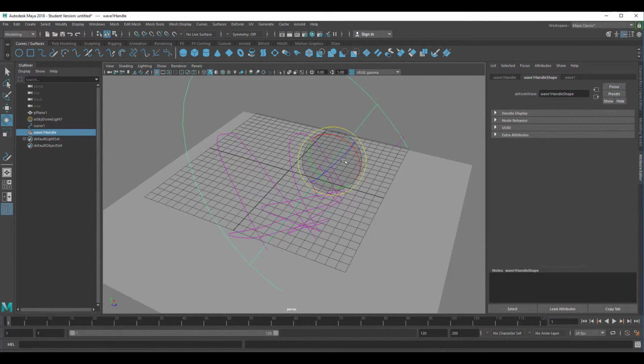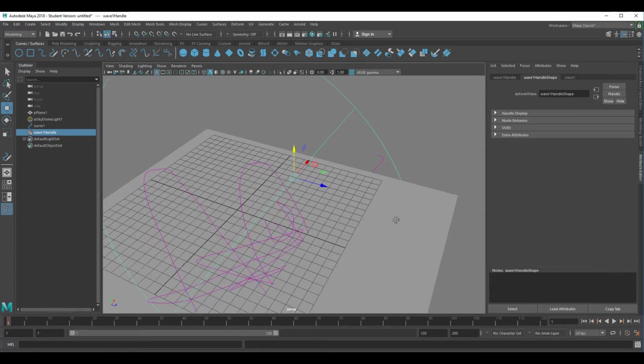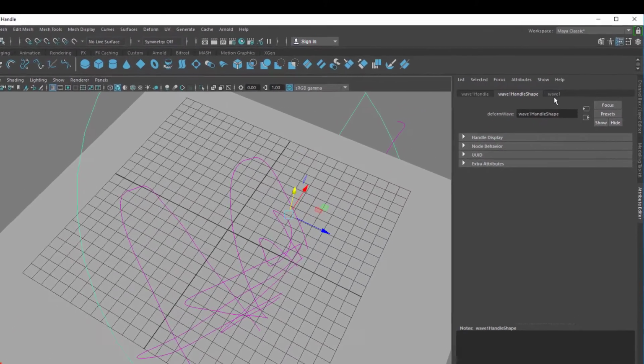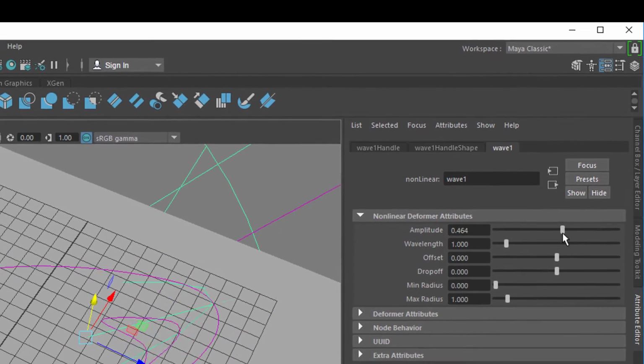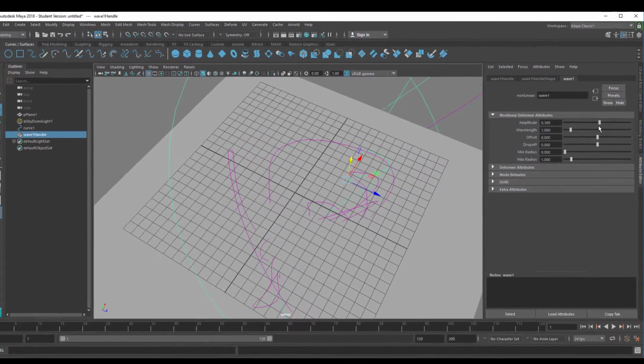If you move it, for example, up and down, you see the pink color is our curve. It doesn't do anything to the curve, and the reason is that the wave function is set to an amplitude of 0, and we need to increase that. And now you see the pink curve, our curve, moves.